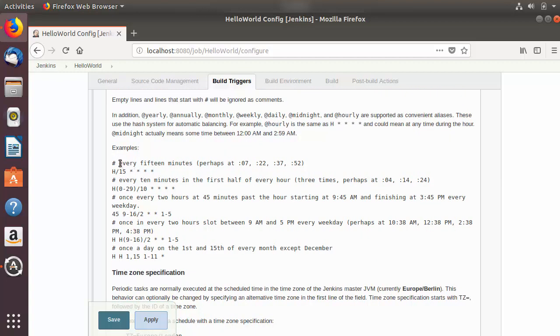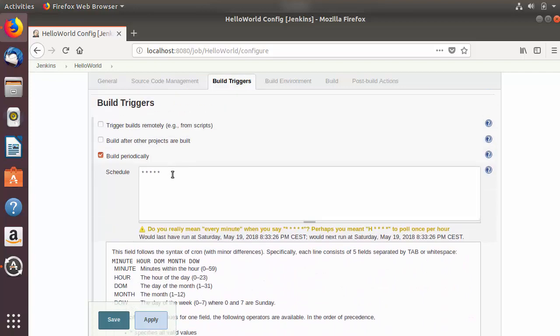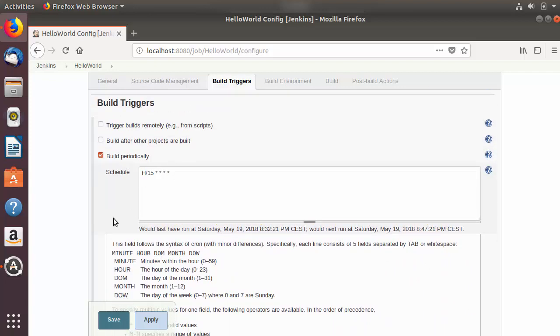So for example, if you want to run your Jenkins job every 15 minutes, you can use this option, for example. So I'm going to just copy this and paste it here. And now it says would last have run at Saturday at this time, and the next time will be 15 minutes after that. Okay.